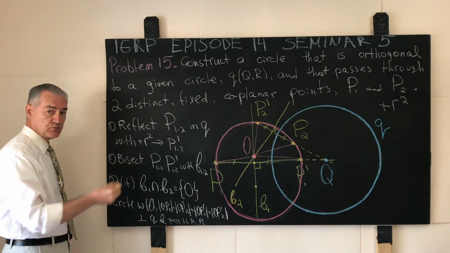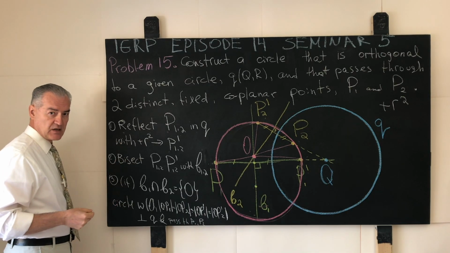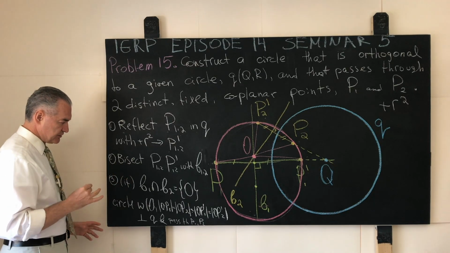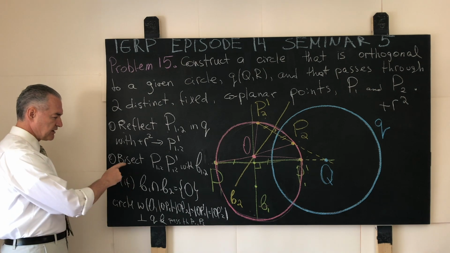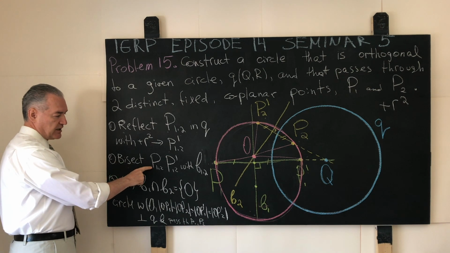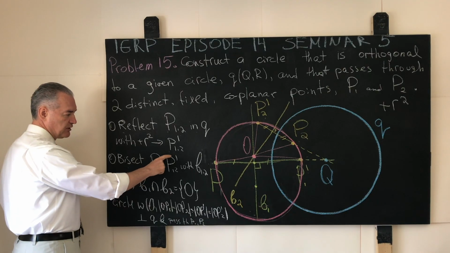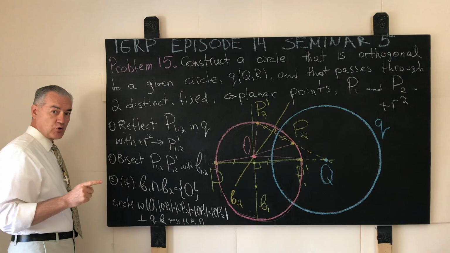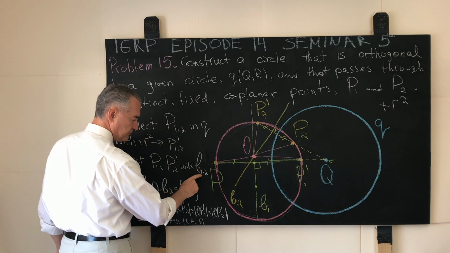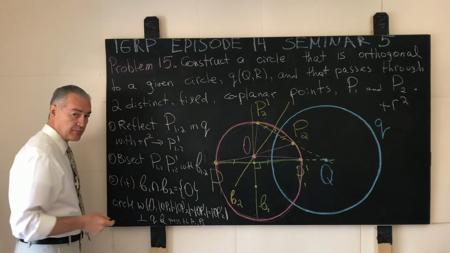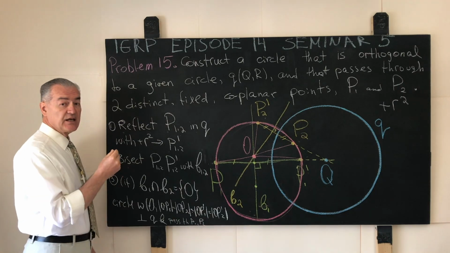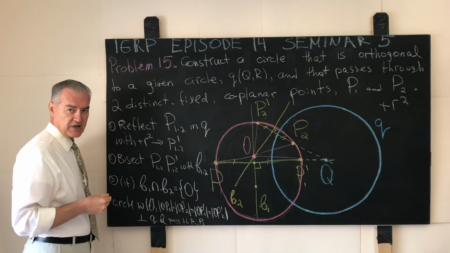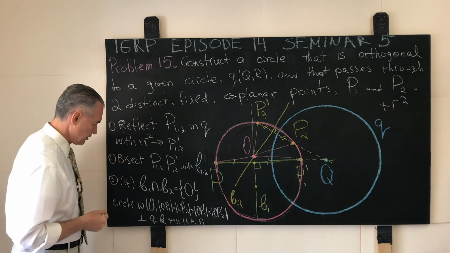We know how to do it. We carried out all the corresponding steps in the corresponding problems. We proved the respective theorems. This is all nice and clean. It can be done. Second, we bisect the line segments P1, P prime 1, and P2, P prime 2 with the perpendicular bisectors B1 and B2. This is the step number 2. Each of the steps can be carried out with Euclidean tools alone, with a straight edge and a compass. This also can be done beautifully.